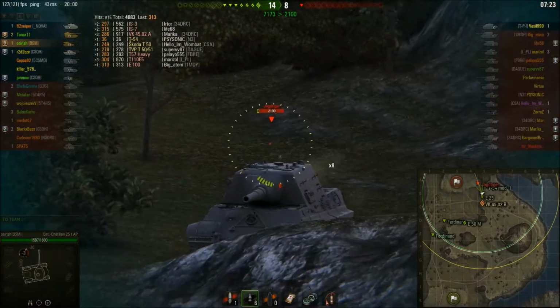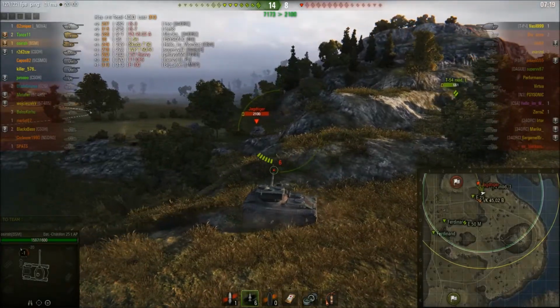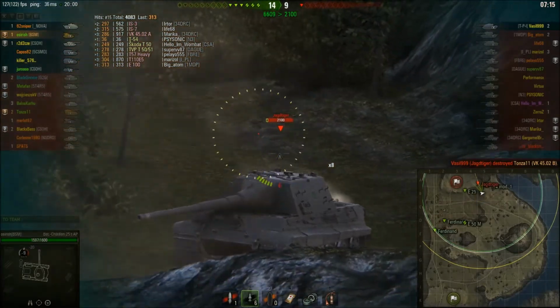No, got to deal with the poor... Look at the poor gun depression. 6 degrees of gun depression is awful on this tank. Come on, you going to shoot at anyone else? He's shot at someone else, so we can move down.